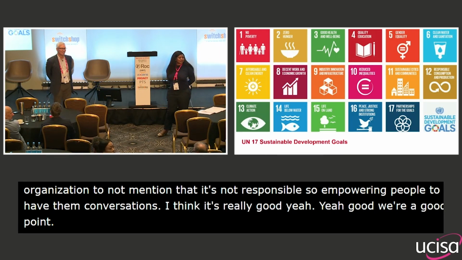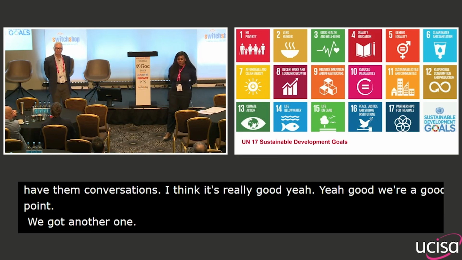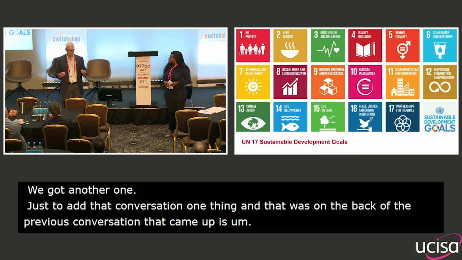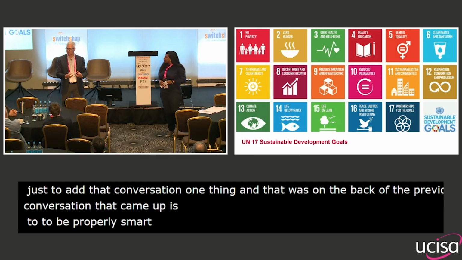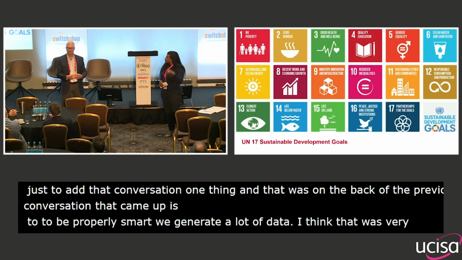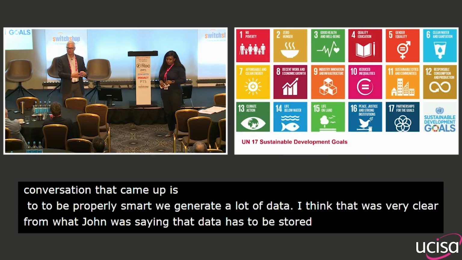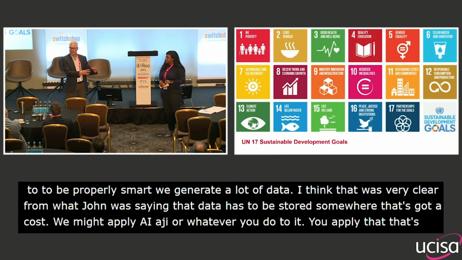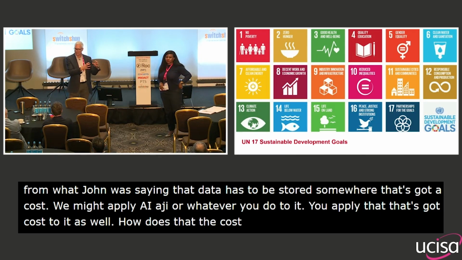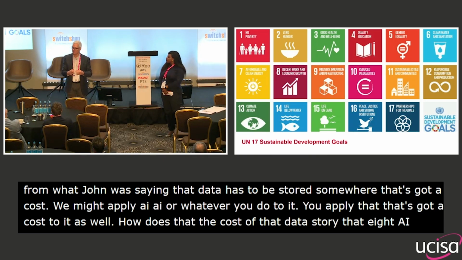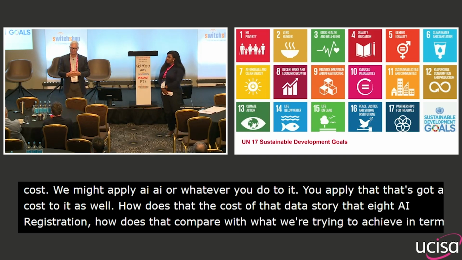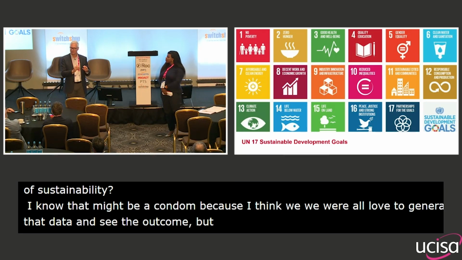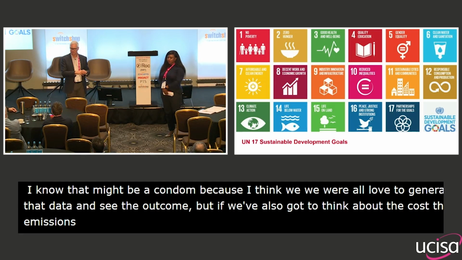We got another one? Just to add to that conversation, on the back of the previous conversation that came up: to be properly smart, we generate a lot of data. I think that was very clear from what John was saying. That data has to be stored somewhere. That's got a cost. We might apply AI, edge AI, or whatever to it, and that's got a cost as well. How does the cost of that data storage and that AI application compare with what we're trying to achieve in terms of sustainability? I know that might be a conundrum, because we would all love to generate that data and see the outcomes, but we also have to think about the cost, the emissions of that storage and that AI application.